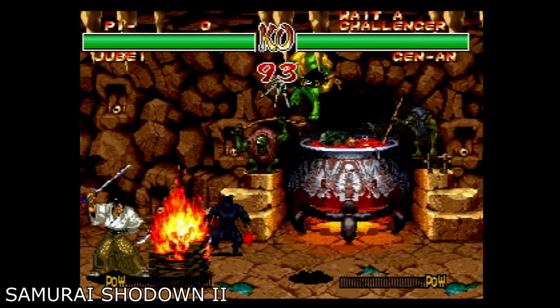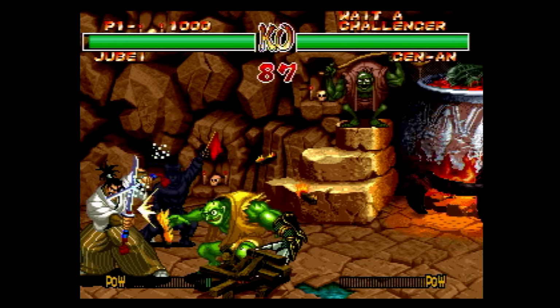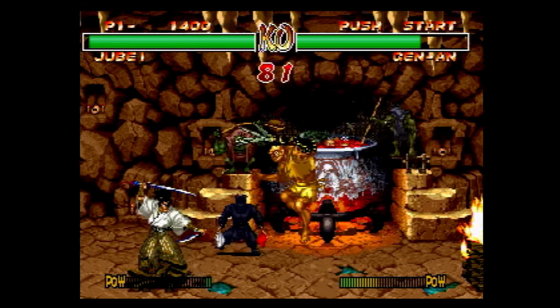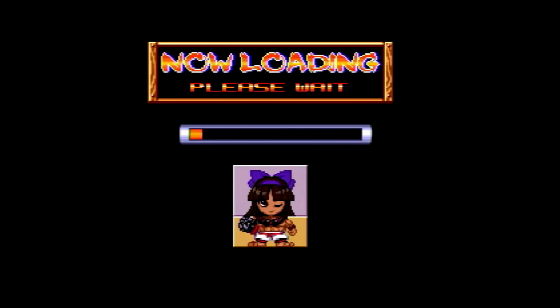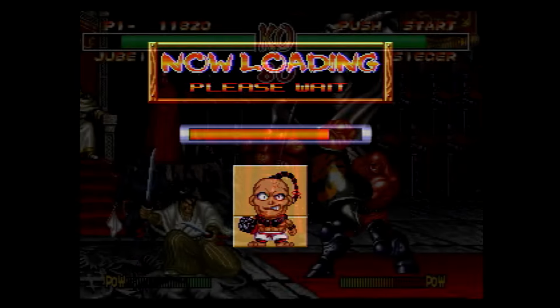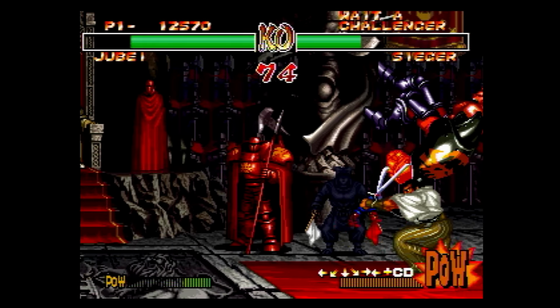We are going to start with the modest 202 megabits of Samurai Showdown 2, one of the very best games for the entire platform. And just like the first, the Neo Geo CD seems to handle things here quite well. You do get the opening load screen that's fairly long, but the in-between rounds loading seems about on par with other CD-ROM based platforms, plus a couple of extra seconds here and there. I was able to play through the game without much problems though, so let's move up a bit and see what changes.